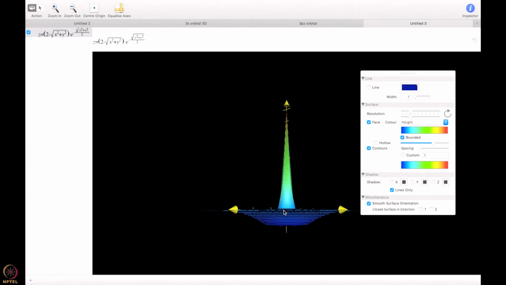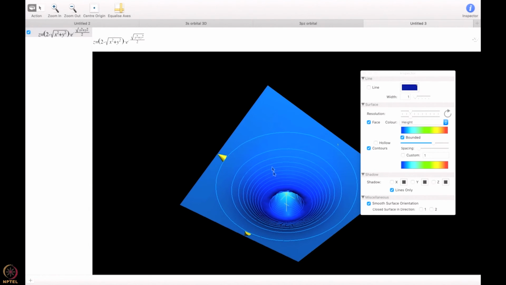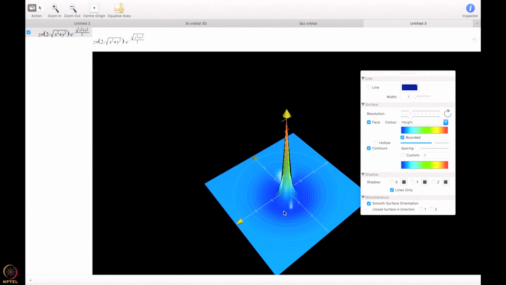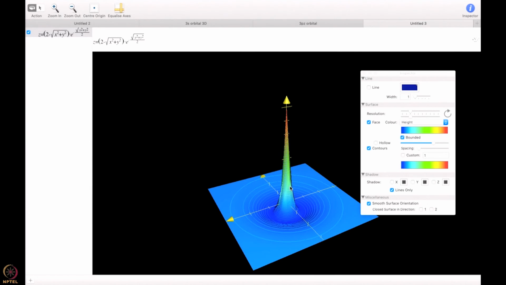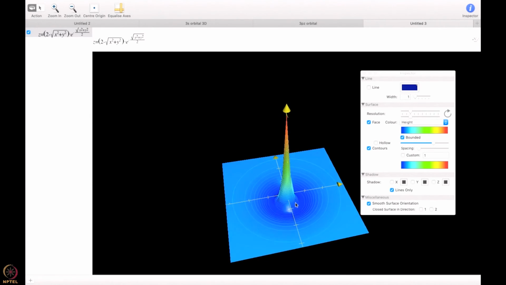But let me turn around, this is the view that I really like. Do you see the negative part and the positive part? This is plus inside, outside this is the negative basin, and again you can look inside and you can see. Do you see these contour lines? These are all negative. Okay. This one at best is 0, these are all minus, whatever you have inside is plus. So, a sharp peak in the middle followed by a basin that is negative and it becomes 0 asymptotically at r equal to infinity. Okay. This is the 2s wave function for you.